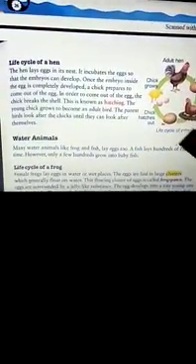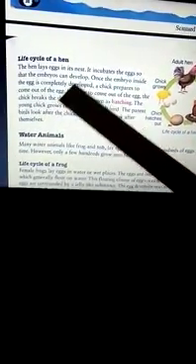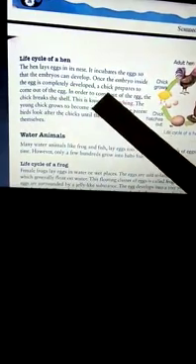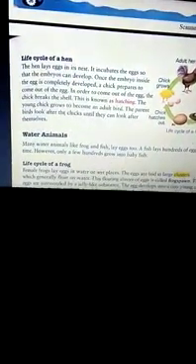And one of the parent birds, the mother hen, warms the egg. This process is called incubation. Once the embryo inside the egg is completely developed during the incubation period, a chick prepares to come out of the egg.